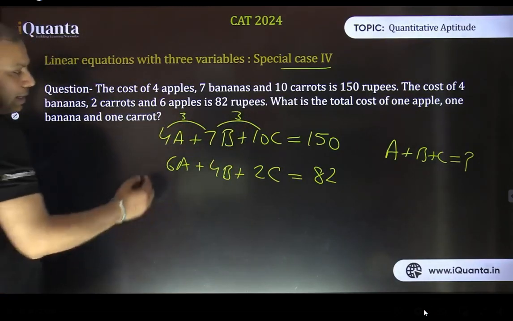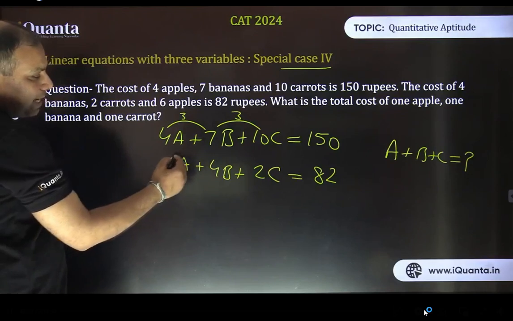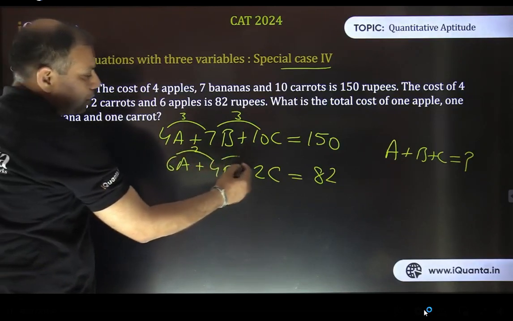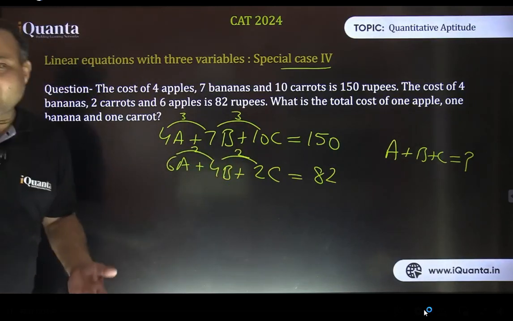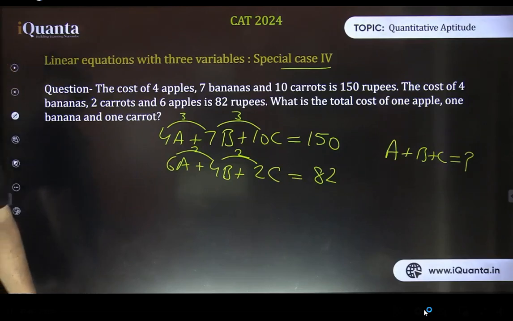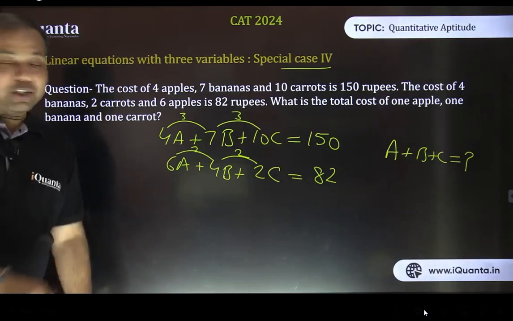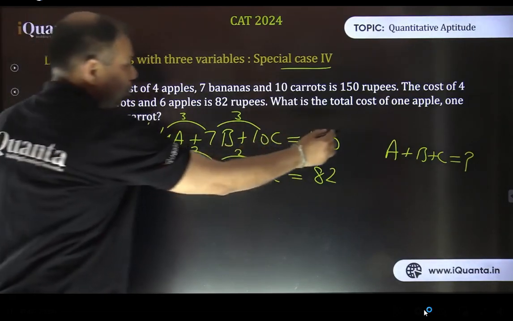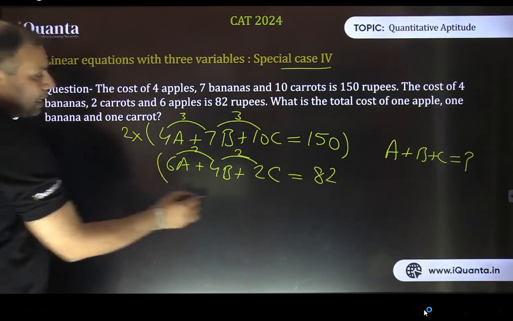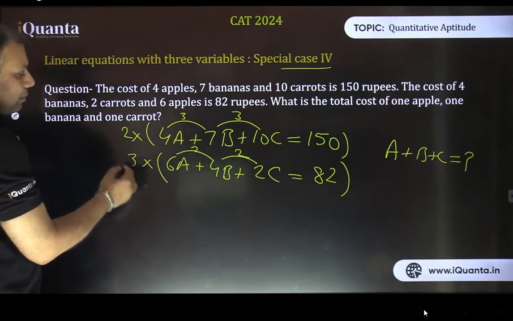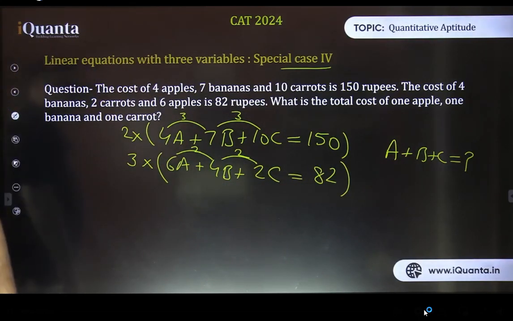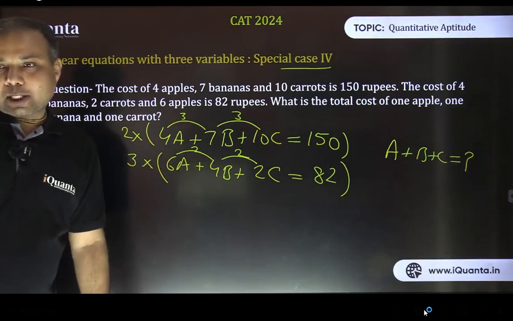Similarly, if I look at the difference between the coefficients of a, b and c in the second equation, 6 and 4, the difference is 2, and 4 and 2, the difference is again 2. So what is the shortcut, what is the method here? We just need to multiply each equation by the difference of the other equation. So for the first equation, you multiply with 2, and multiply the second equation with 3, and then just simplify. We'll get the answer. You just need to add them now. Yes, so the special case here is that the coefficients are in AP. That's a speciality here.